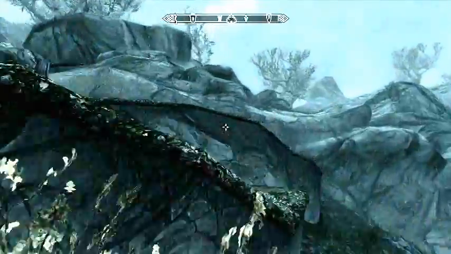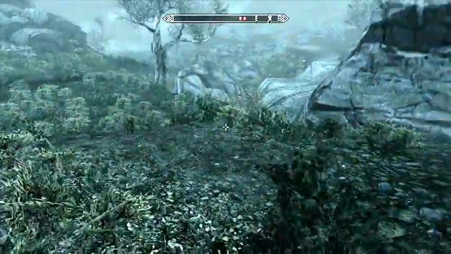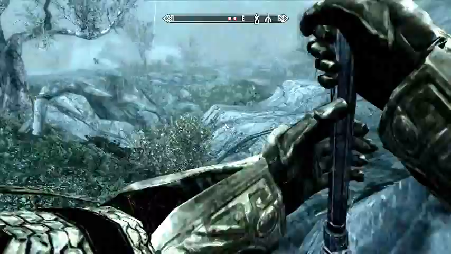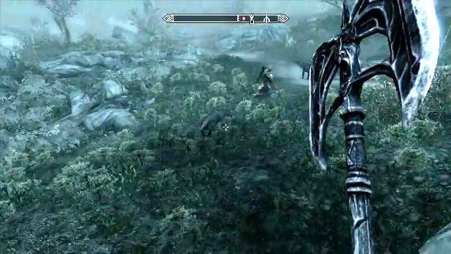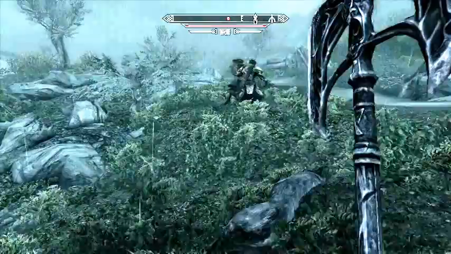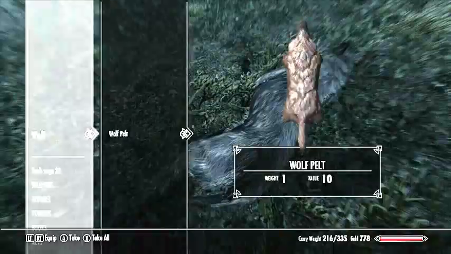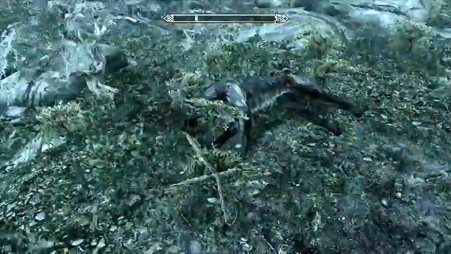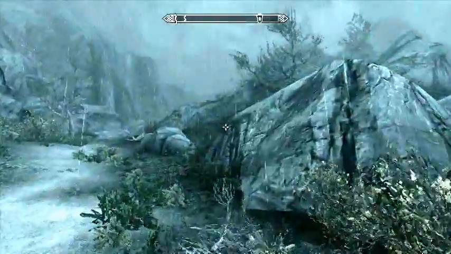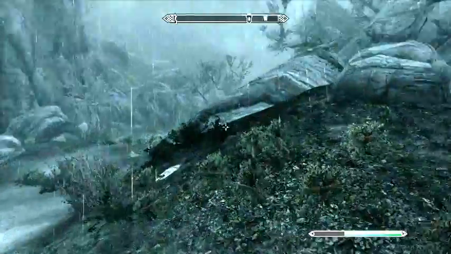Alright, so Dushnik Yal, you can see it on my little thing now. She's being attacked. She's not doing anything. Kill him! Get him! Yeah! At least she can one-hit wolves.